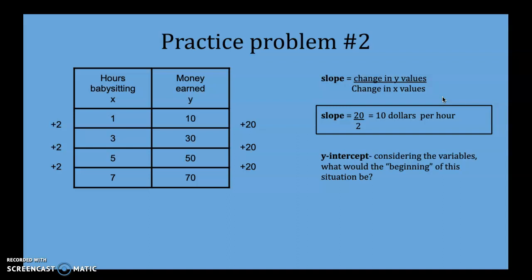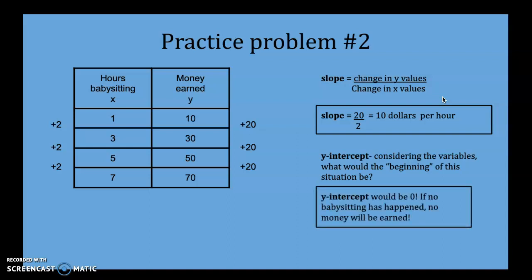Now, what about the y-intercept? Again, think about the beginning of the situation. In other words, I'm not babysitting. When I don't babysit, how much money do I make? Nothing, right? Okay, if I don't do any babysitting, I make no money. Again, you could think about now, really, it wouldn't be subtracting 2 here, because that would take me to -1. But you could think about in between here would be a 2, and in between here would be 20, right? And then you could do some pattern. But really, you could just think it out in this problem situation.